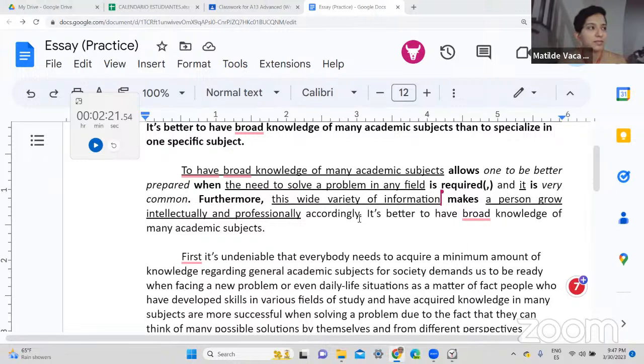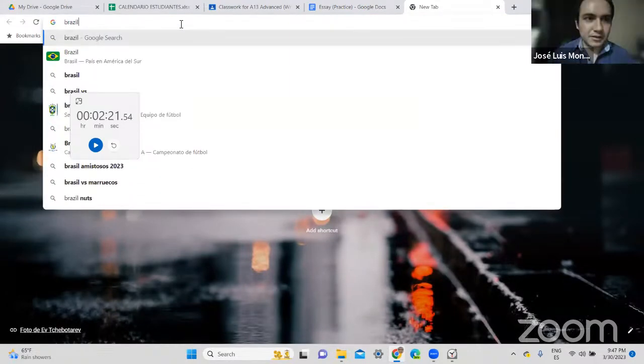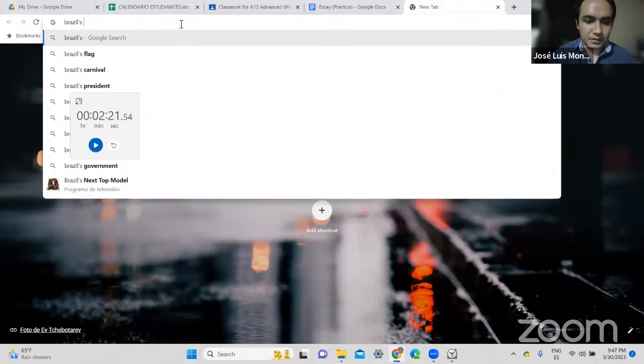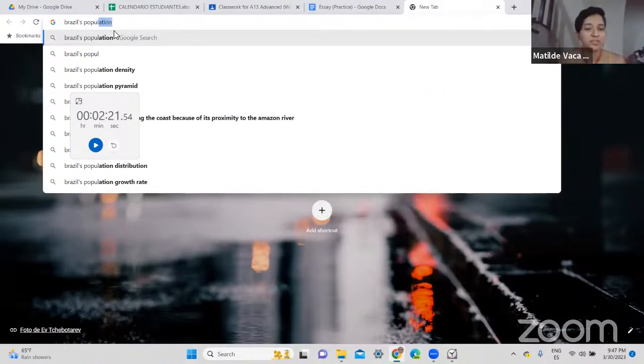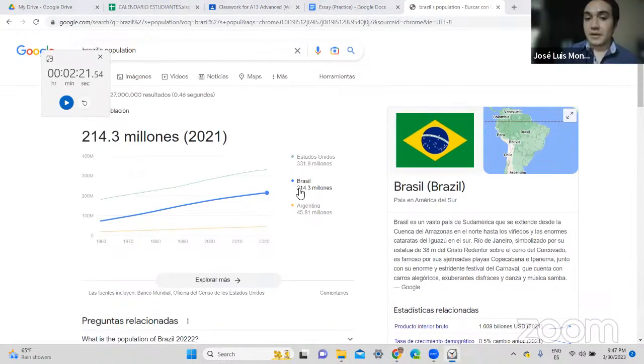Bolivia has, or the population. Do you know about the population of Brazil? We can do some research, but do you know something about it? Yeah, I think it's big. I know in Sao Paulo it's 12 million. I think it's even more, I mean, just the city, and if you add the cities around, it's even more. Yeah, it's a lot. Yes, you said just the city, right? Sao Paulo is like Bolivia in terms of population.